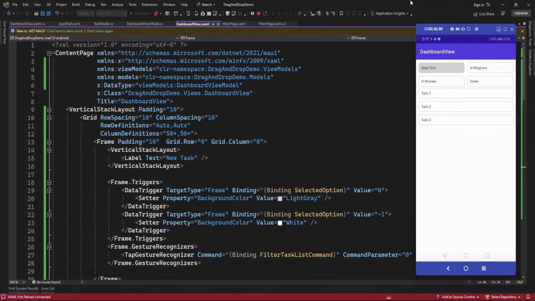Okay, so now here it's displaying three tasks in new task. Then when I select in progress, it displays the in progress tasks, and in review it displays the in review tasks.